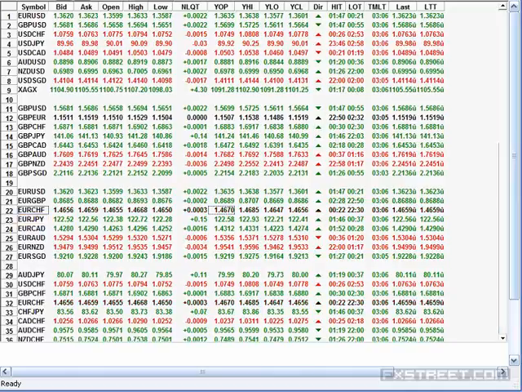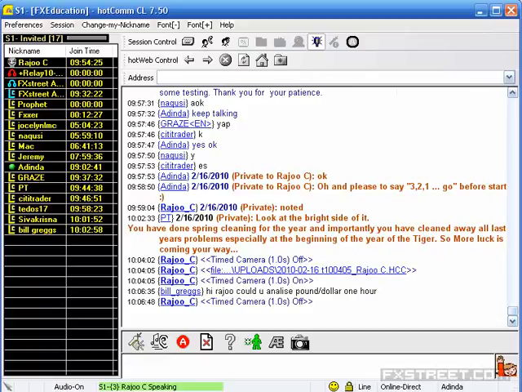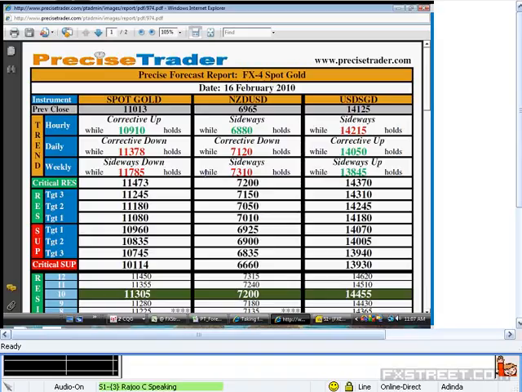While we are waiting, maybe what we can do is discuss our report. Like I told you early on, use our zone levels, because when you trade on the zone levels, chances are you may not be doing the wrong thing. Let me show you, just quickly, about 2 to 3 minutes. I'll run through the report, so at least you know how to look at it. Okay, let me show you the screen.